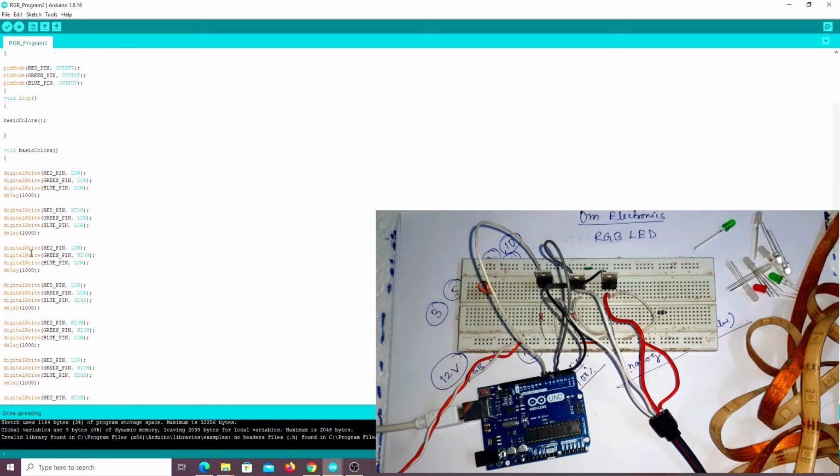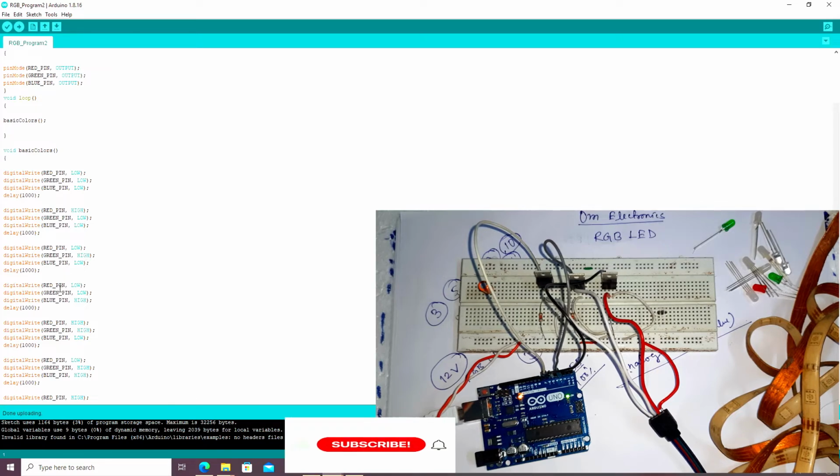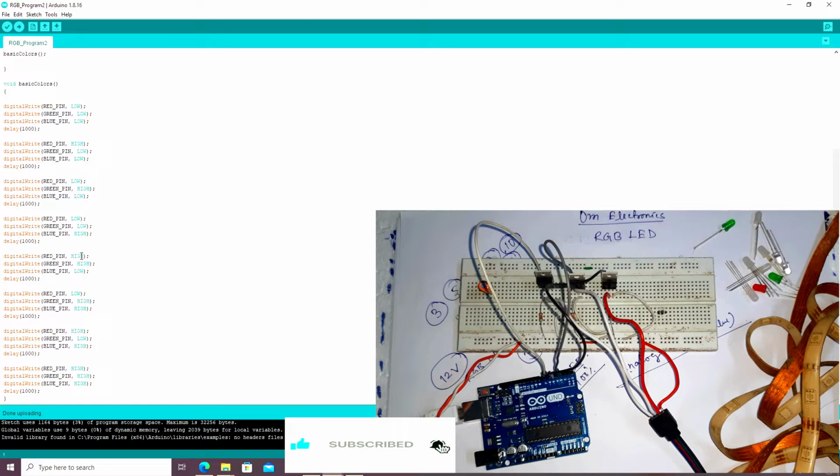Similarly, next just the green LED is on, and here the green pin is high, the others low. In this way we are getting 7 colors.